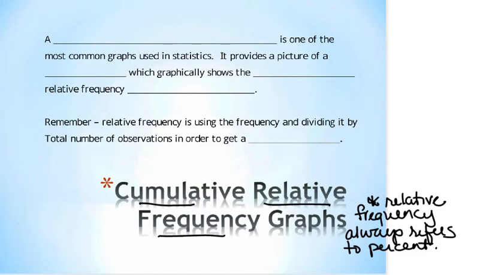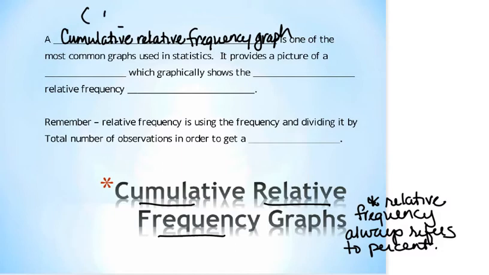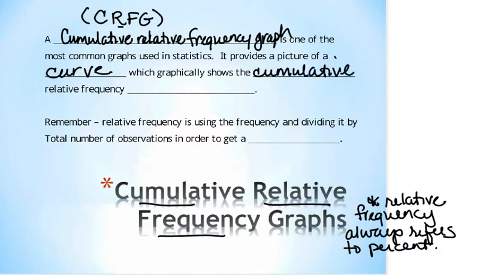So, a cumulative relative frequency graph, and I'm just going to tell you, I'm not going to write this out all the time, so I'm going to say cumulative relative frequency graph. Okay? CRFG, that's what I mean. It's one of the most common graphs used in statistics, and it is a nice one because it gives us a picture of a curve which graphically shows the cumulative relative frequency of a distribution.